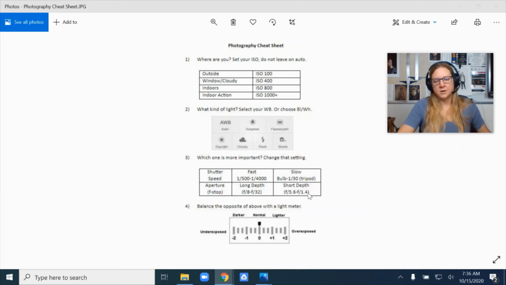Okay. So after I've set the f-stop for what I really want it to be, let's say I set it for 1.4. Then I'm going to look down at my light meter and find out where this little notch is on the light meter. If it's underexposed, I'm going to have to add more light to my picture, which means I need to slow down the shutter speed. If it's overexposed and the picture is turning out too bright, what I need to do is cut down on my light. And so I'm going to make my shutter speed faster to cut down on light.